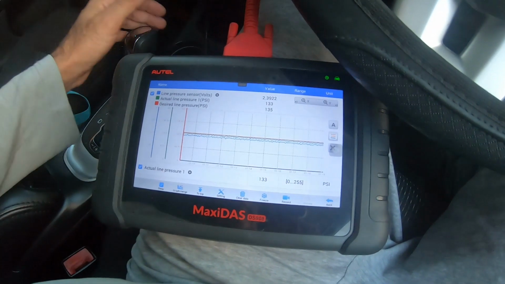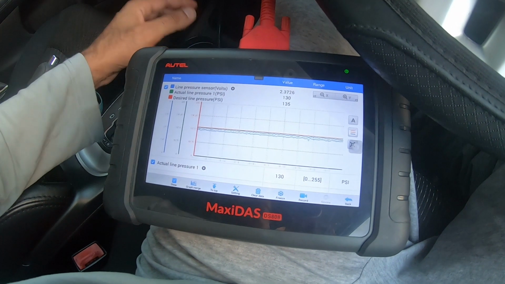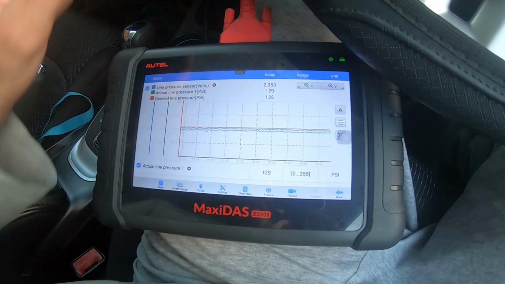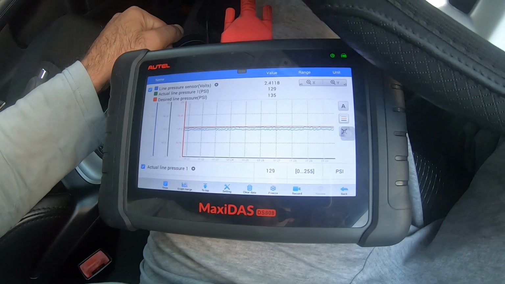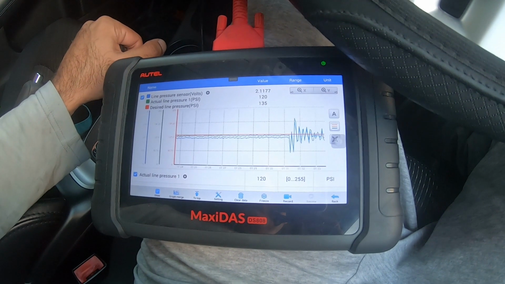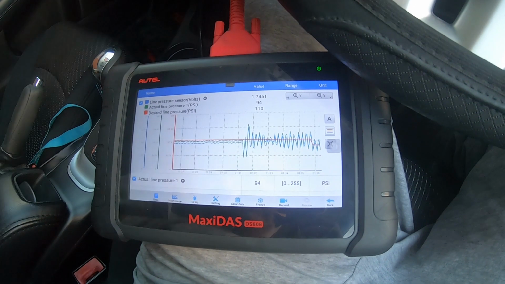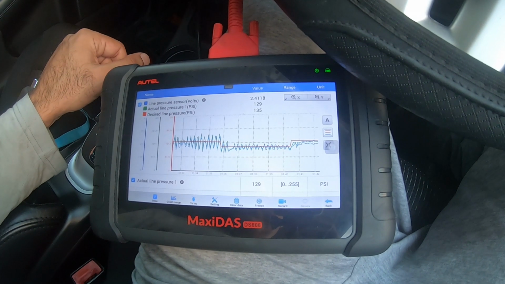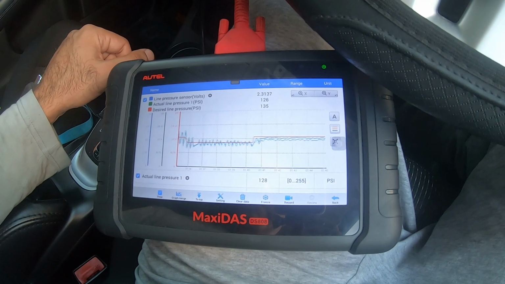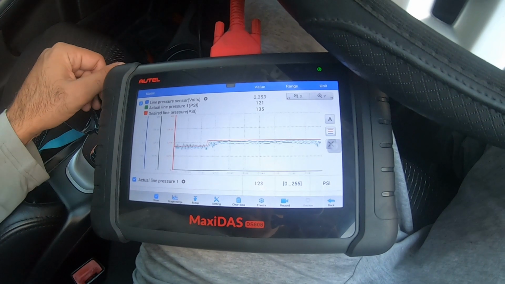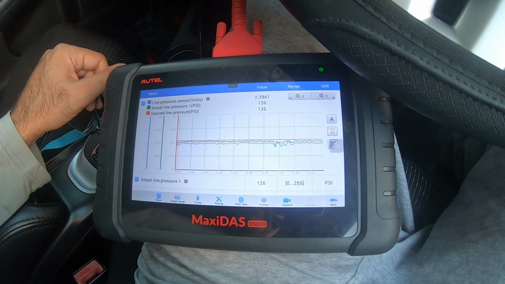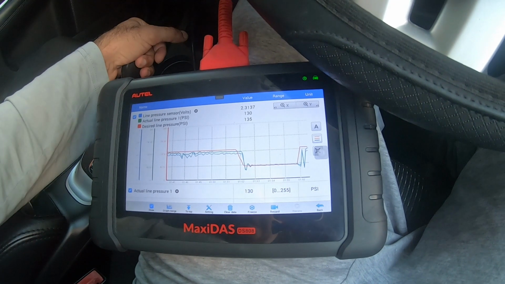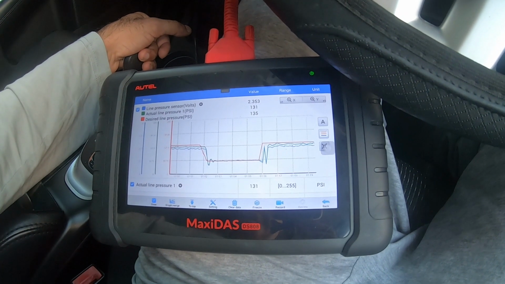So this is now what I'm getting after restarting the car. I've put everything back in, so now it is right on the mark. The desired is 135. I'm getting 131, 132, 135. If I go to reverse, the desired moves around and then falls to 110 and it follows it. Go back to neutral and the desired is 135 and I'm more or less on the mark. It's not an issue. I go to drive, it will momentarily go up and then go down. Yep, it is 60 and I'm back to 60. Let's go back to park. Yep, I'm at 130 something.